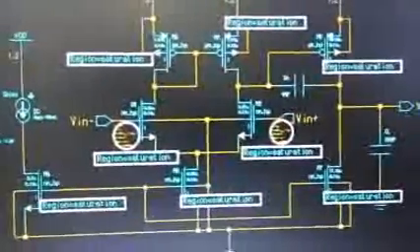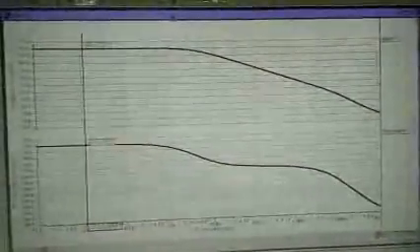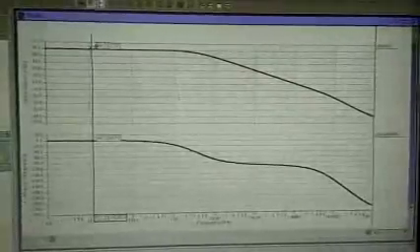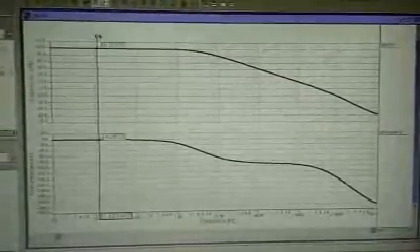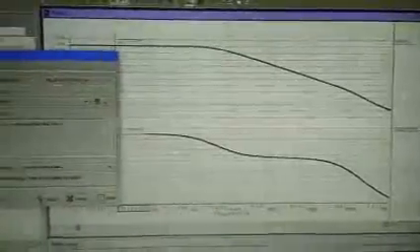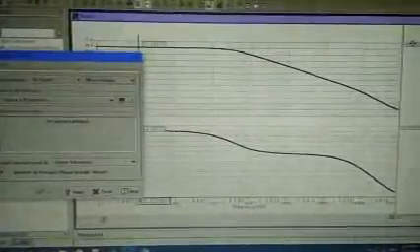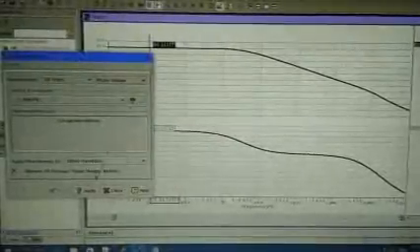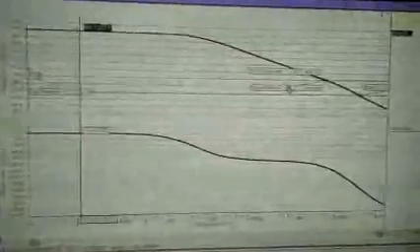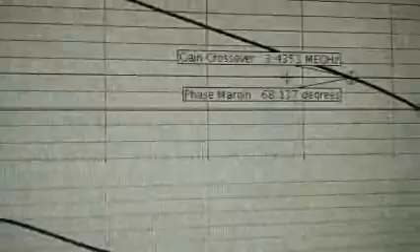And after we run through the AC simulation, it will come out with the graph of the frequency response for the op amp that we designed. From here, it shows that our gain is 60 dB, which is equal to 1000 gain. Now we need to verify the phase margin for this curve, so we click this one. From the curve, it shows that our phase margin is 68 degrees and the unity gain bandwidth is about 3.43 megahertz.